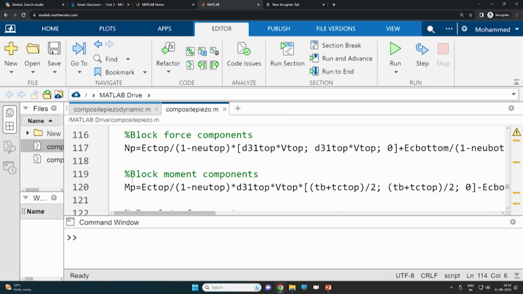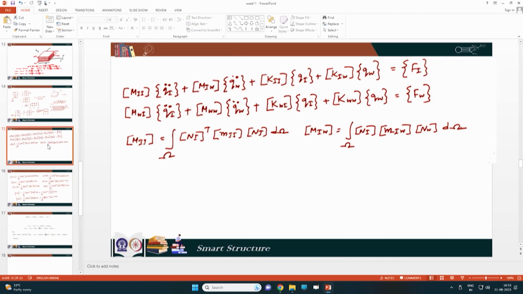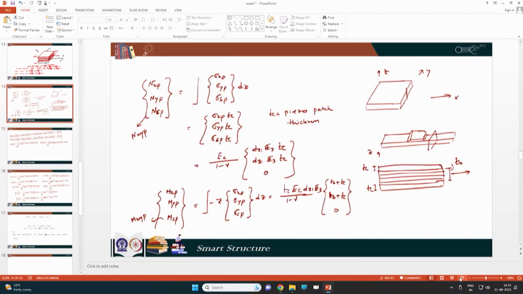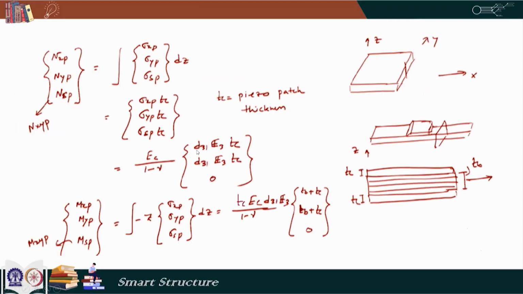Now comes NP and MP, the block force and block moments. Now, these are the relations that we used for block force and block moments. Now, this relation for the block force was for one piezoelectric patch. If I want to do it for two piezoelectric patches, we can do it separately and add it up, and that will give us the total block force for all the piezoelectric patches.